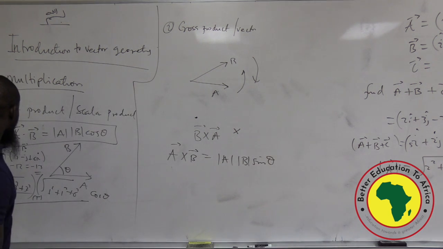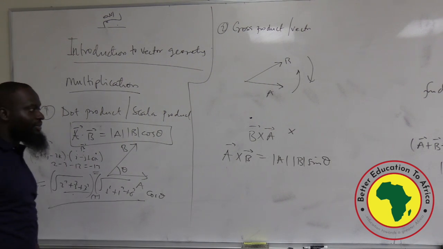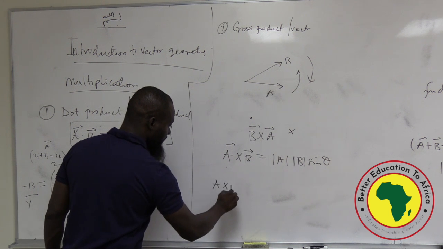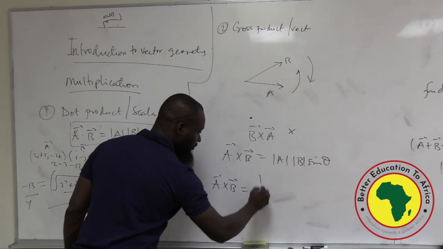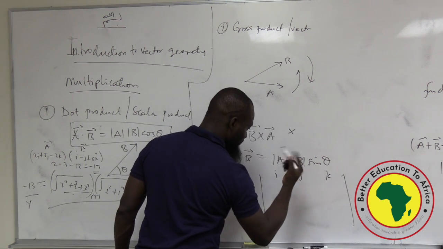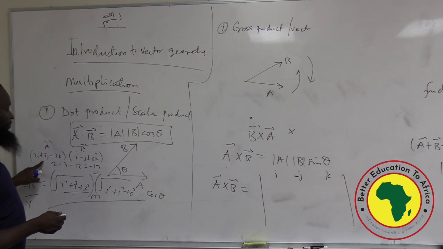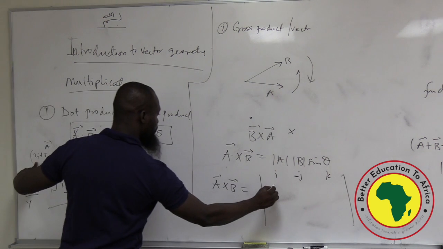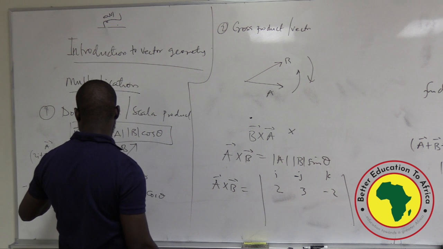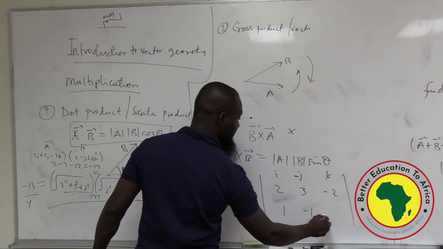So we know how to do the dot. We multiply each component i, j, k, and get a single number. But for the cross, it's different. So if I say what is A cross B, I have to draw i, j, k. I always put minus here to remember something so it's easier. So A is 2i plus 3j minus 2k. So the i is 2, the j is 3, and the k is minus 2. B has i minus j plus 6k. i is 1, j is minus 1, k is 6.